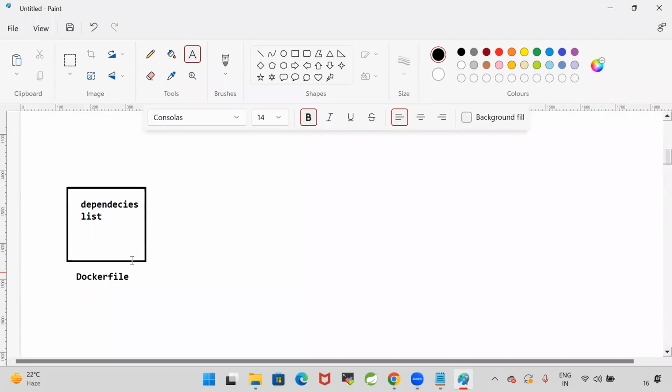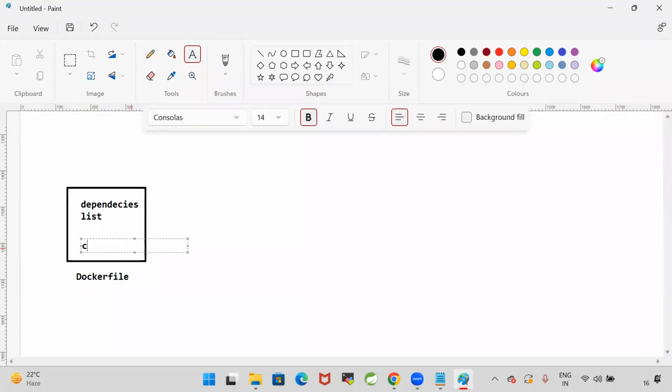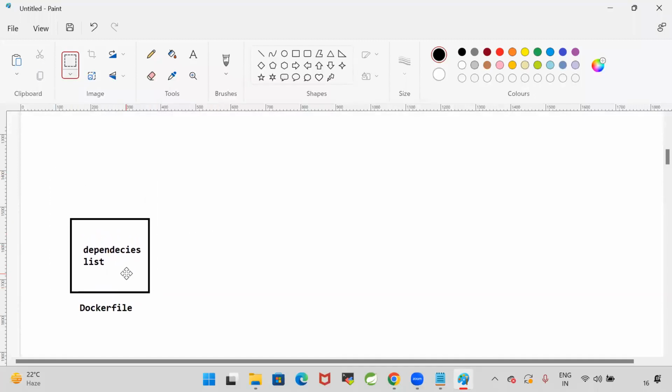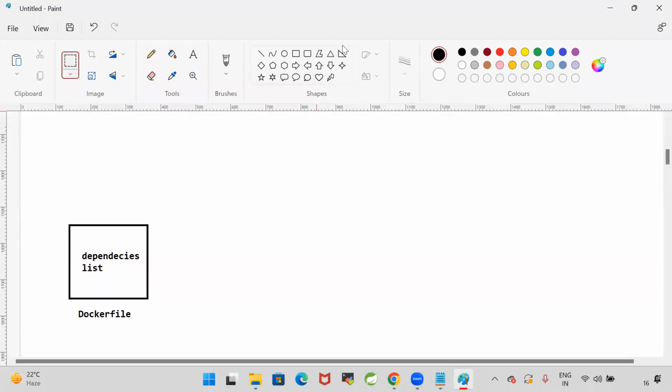And I will specify the application code. Code plus dependencies will be available, right? So, dependencies list: what are the softwares that are required to run our application? The dependencies I'm going to configure in the Dockerfile. So when you want to work with Docker, the Dockerfile will be available. What is the Dockerfile? Dockerfile contains the instructions to download required dependencies.